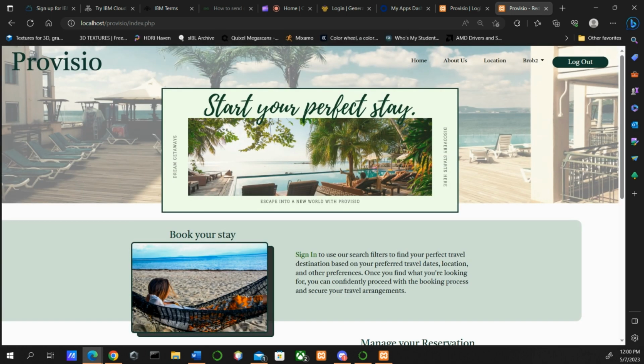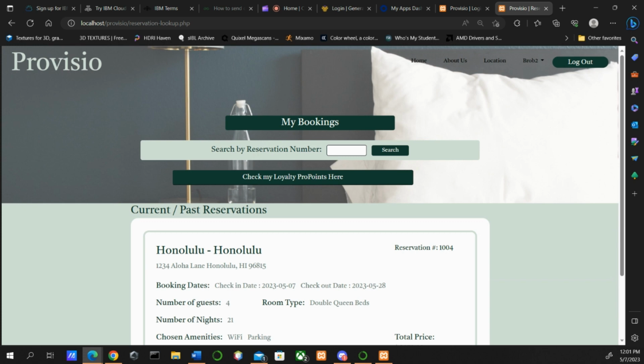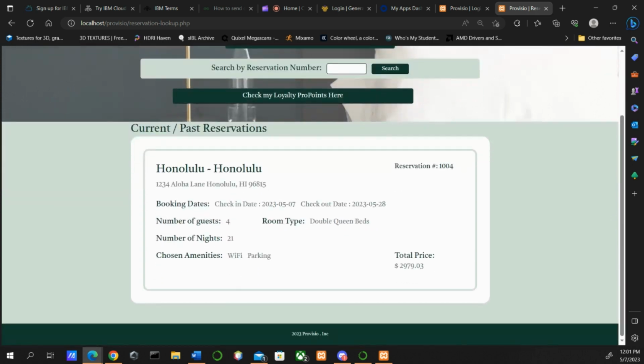With Bob's reservation number in hand, he is now able to sign in if not already done. Then from the home screen, choose either the drop-down menu, Manage Reservation, or scroll down to the Manage Reservation button. On our reservation lookup screen, Bob can see his previous reservation, along with a form to enter his reservation number. Entering this number brings up the most recent booking above the last recent booking.